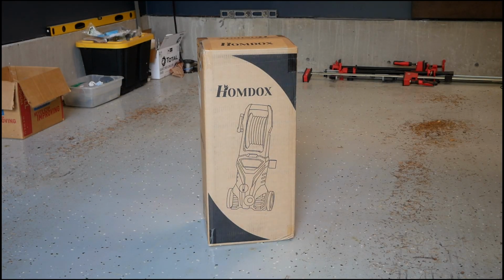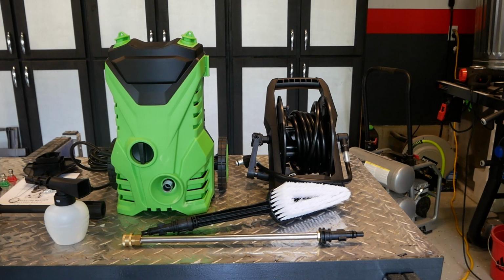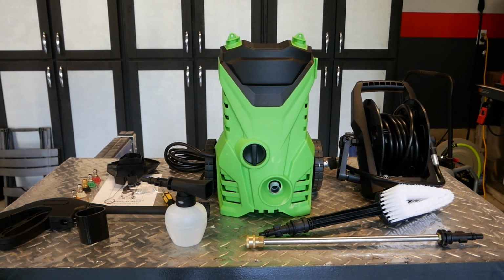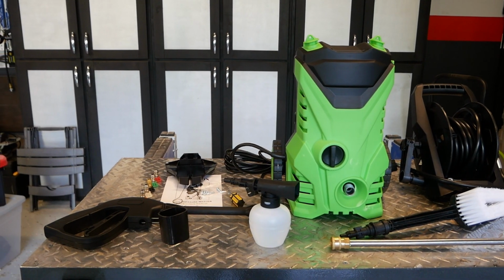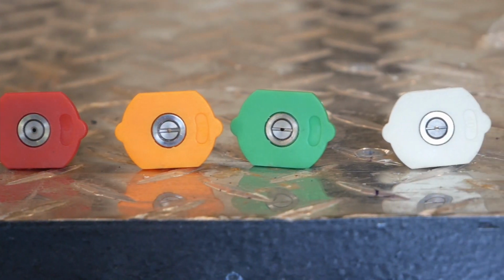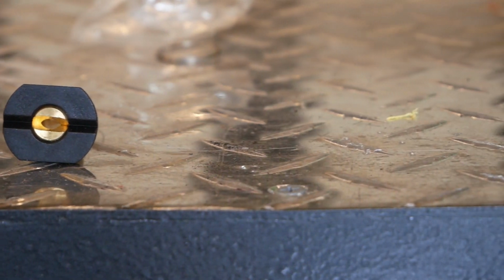But first, let's see what comes in the box. Nice. We've got the pressure washer unit, a hose reel on top, a power scrubbing brush, the wand extension, the power unit itself, a mini foam cannon, some assembly hardware, the gun handle, and some high pressure tips. I'm really happy they've decided to include a variety of sizes for your convenience. We've got a 0, 15, 25, and 40 degree plus a soap nozzle. That said, there is no integrated soap dispenser, so I'm not exactly sure what that last one is for.